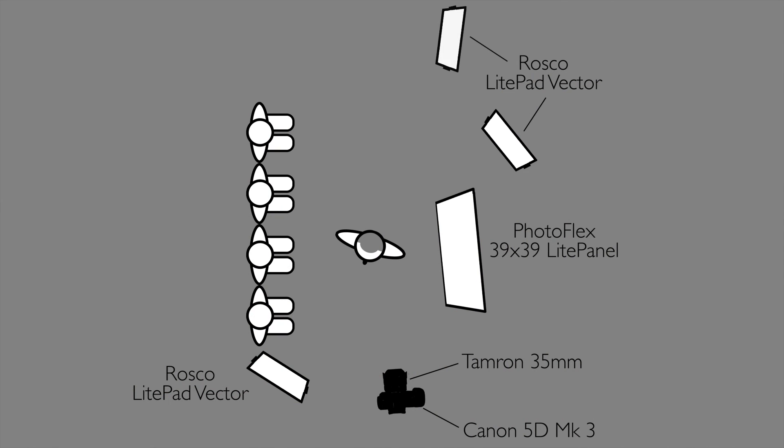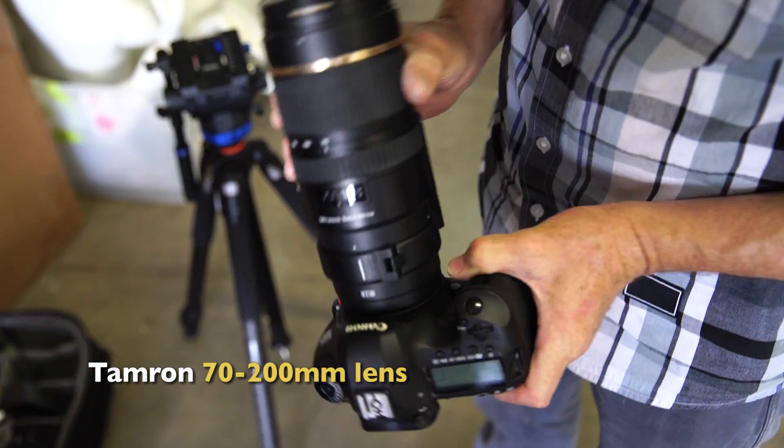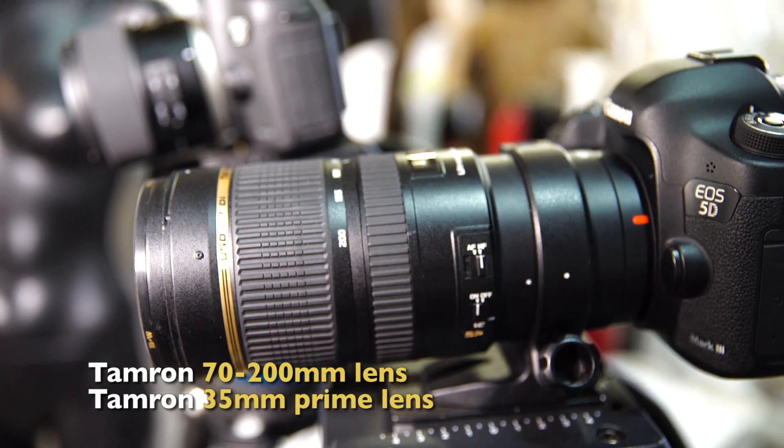Our last light is a background light — we're going to rim some of the mannequins way deep in the background, which makes them look very nice. We also set up our second camera with a 70mm lens to get a nice tight look at her face while still seeing the mannequins in the background. It's time to bring Shelly in — she's the owner of Mannequin Gallery. We're gonna do a two-camera interview and put it together.